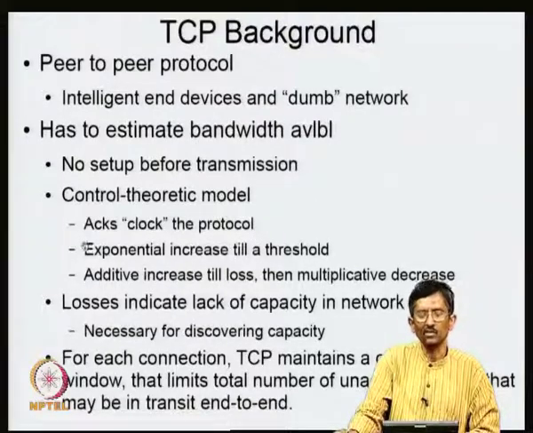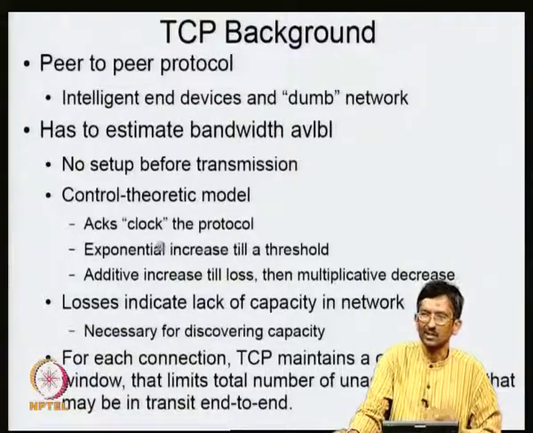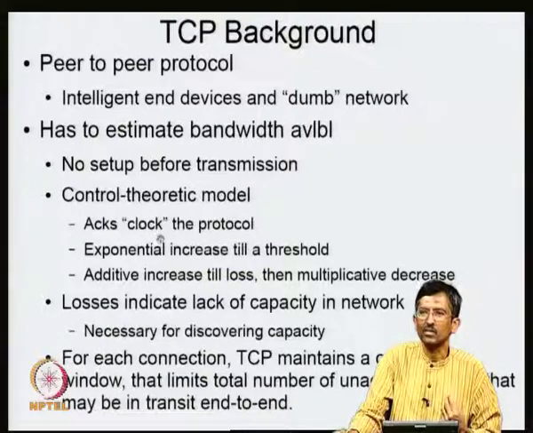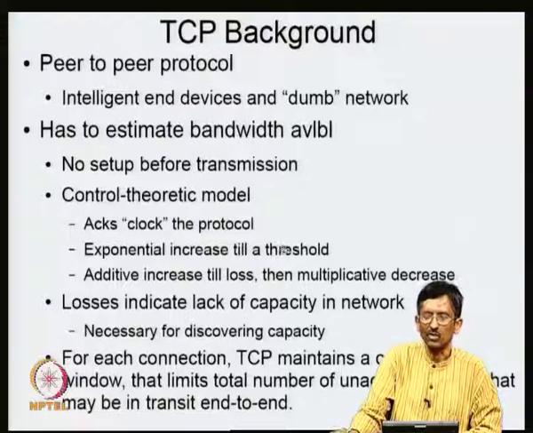So, the standard method in TCP is you start from ground zero, and you increase exponentially. You send one packet and see if it comes back. If it comes back, then you know that there is capacity for 2 packets, because one was sent and came back in one round trip. So, now you can send 2 packets and see if both of the ACKs come back. So, it becomes 4. Then you again increase it by a factor of 2. You keep on increasing it, that is basically exponential increase, till you hit a threshold.